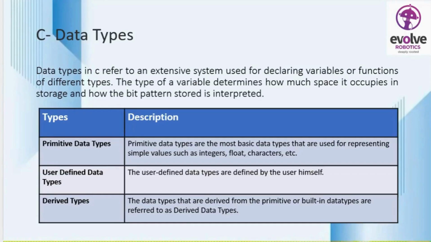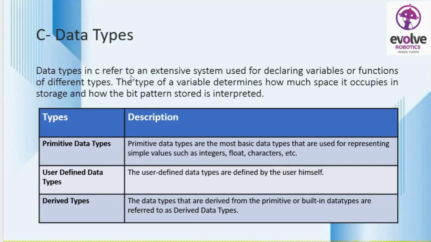I'm going to discuss data types and variables in C. So what is a data type? In C programming, each variable has an associated data type. It specifies the type of data that the variable can store, like integer, character, floating, double, etc. Each data type requires a different amount of memory and has specific operations which can be performed over it.